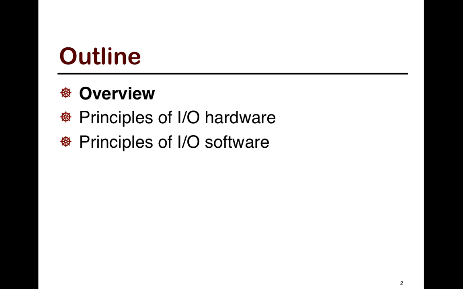We'll look at the principles of I/O hardware itself. So what does the hardware provide? And how is it that different hardware, how is it that we have keyboards from different vendors being able to interoperate with the computing system? Does the software need to change for each of the keyboards, for example? And how does the mouse interact with the operating system versus the keyboard? Or what if there are different kinds of printers?